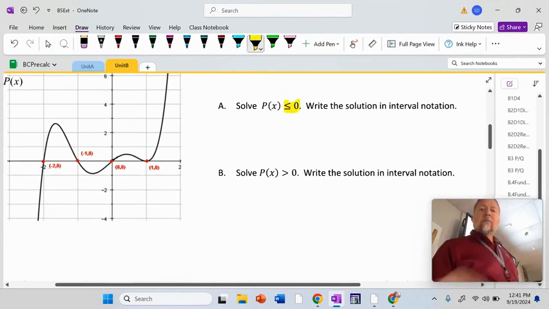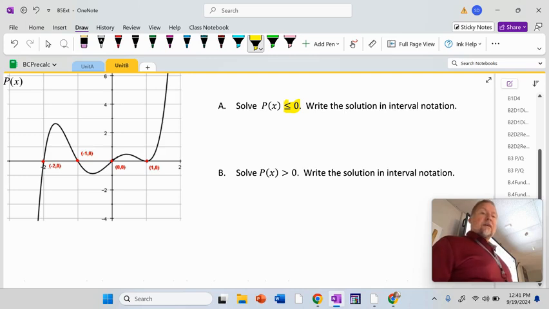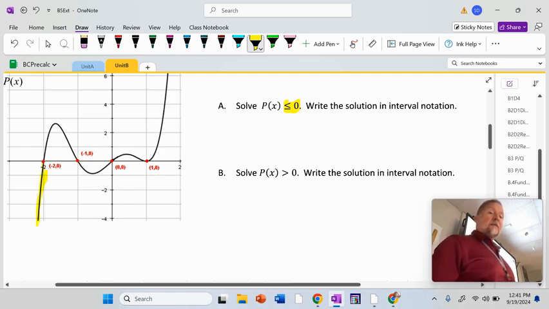All right, but input, say it. That's what I was waiting for. And that's what graphing is. So where are the outputs less than zero? The graph, where the graph is, but below the x-axis. So that's what I would highlight first.